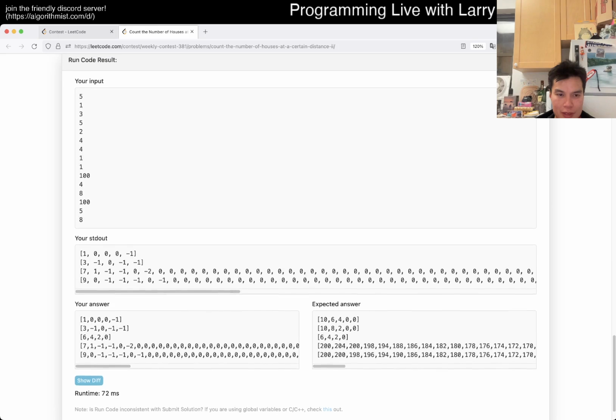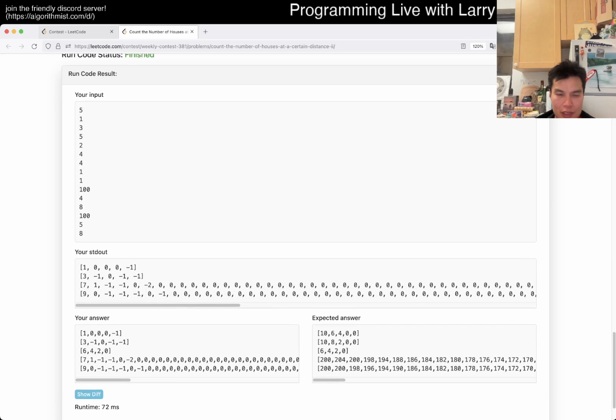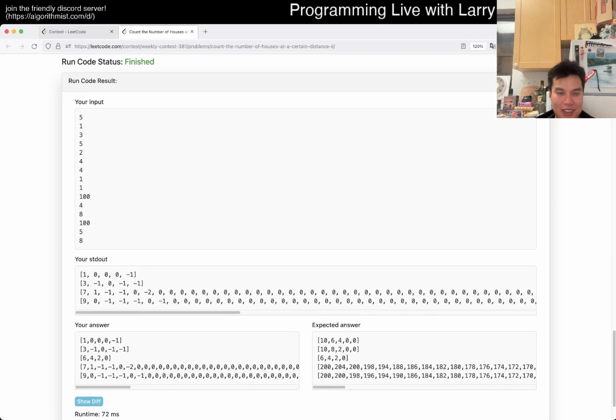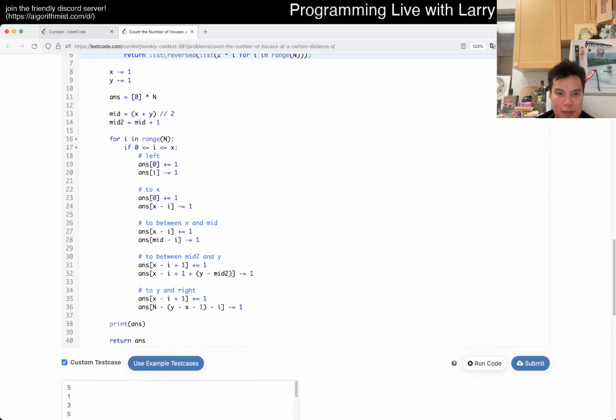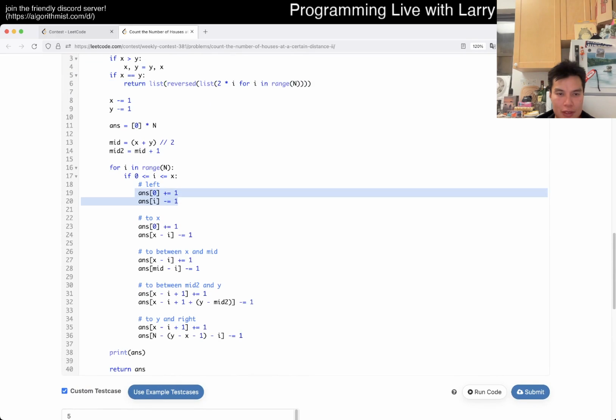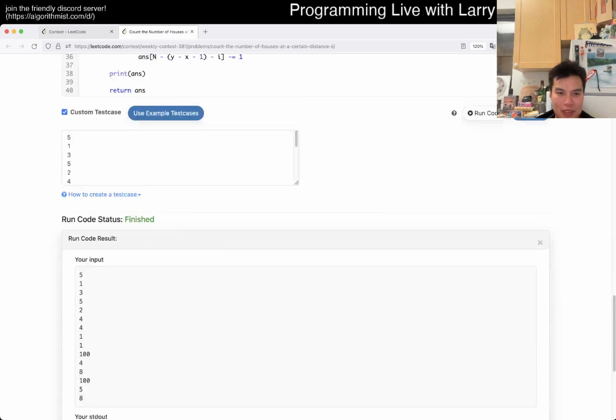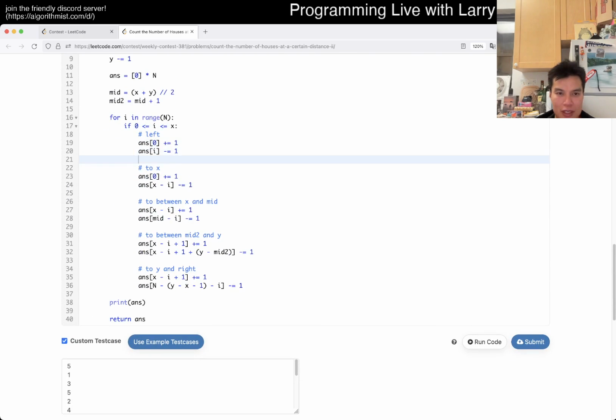Okay. This is clearly wrong. What is this? Why is it going all the way this far? Okay, so 1 should have the 0. Okay, so for 0, which is the only number that this should count, this should be 0 to x. Yeah, that should also be 0. So that does nothing to x and mid.